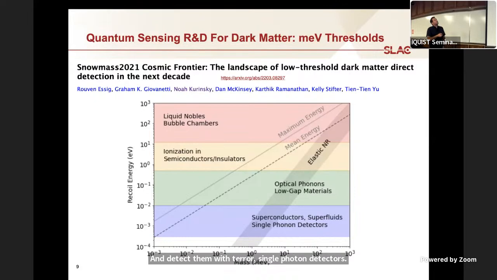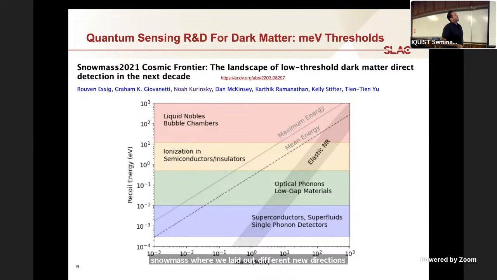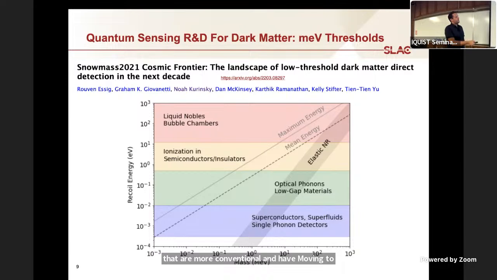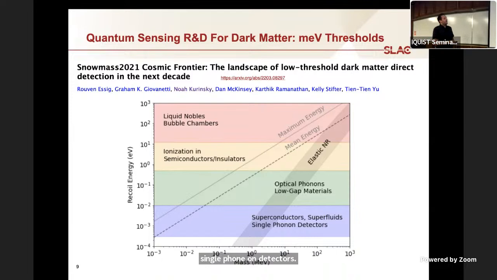Then this last approach is the bread experiment where we're using a broadband dish type concept to generate terahertz photons from dark matter axions and detect them with terahertz single photon detectors. If you're interested in this whole subfield, we just in AGP went through a nice planning process called SNOMAS where we laid out different new directions within science. This is a white paper I was involved in, the landscape of low threshold dark matter direct detection. It really goes over how you go from GEV scales all the way down to KEV scales by introducing new technologies, starting with things that are more conventional, moving to ionization detectors, and then on to new technologies.